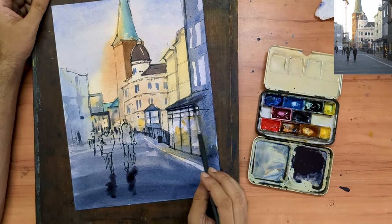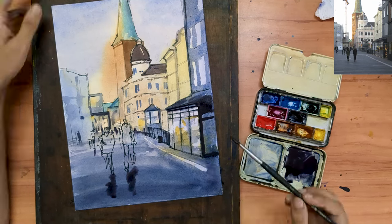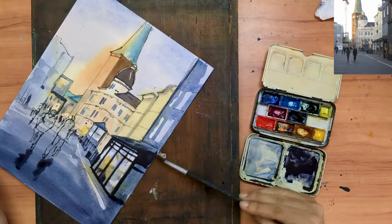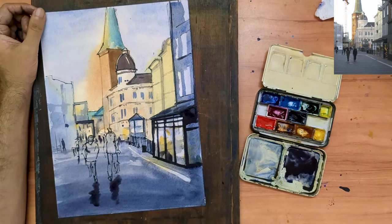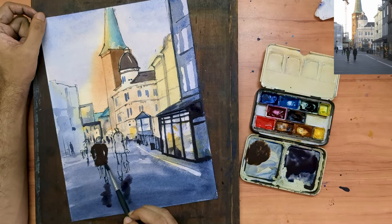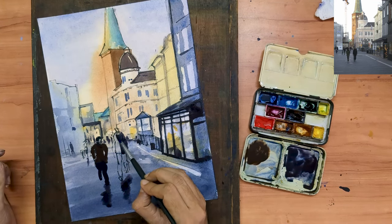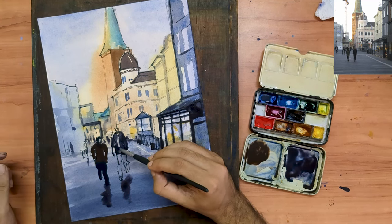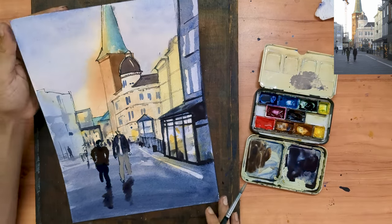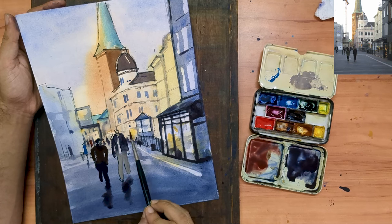I'll now begin to work on some of the darks in the foreground. My intention here is to create a bit of separation from the midtones and add a sense of structure. As I had mentioned earlier, I have used opaque paint for his trouser and that ended up covering some of the ink pen lines. Oops.